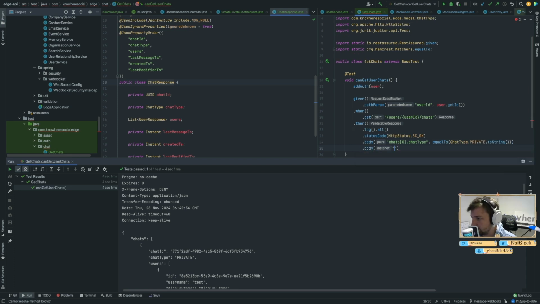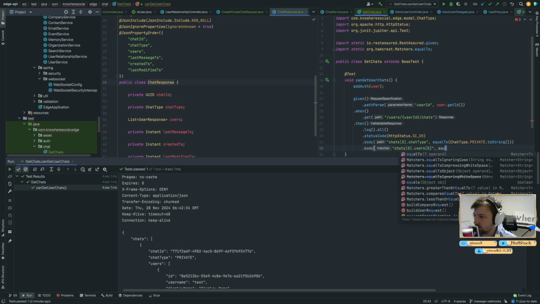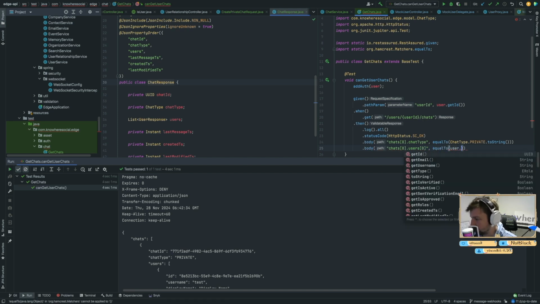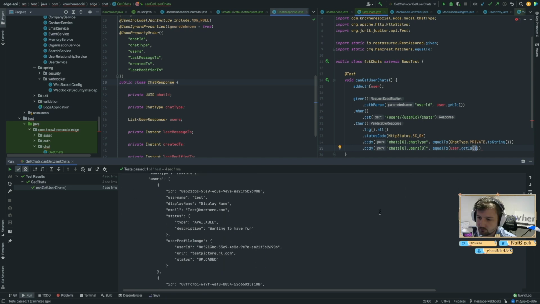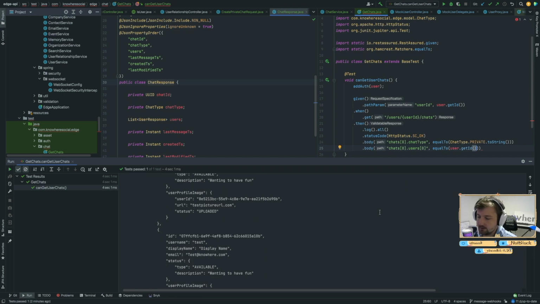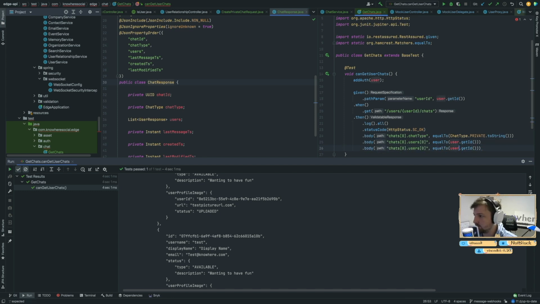Then chats of 0 dot users of 0 is equal to user dot get ID. And then let's do the same thing, but for this one, let's just make sure that it's not. Oops, this needs to be .id. And I'm just actually going to make sure that this entire object is null.